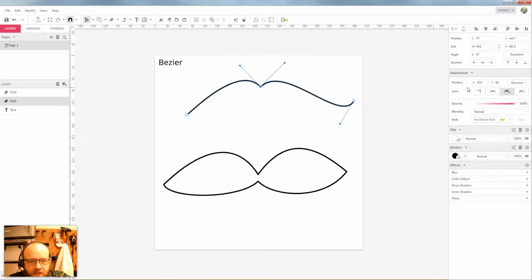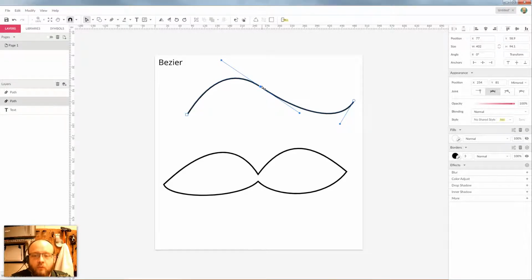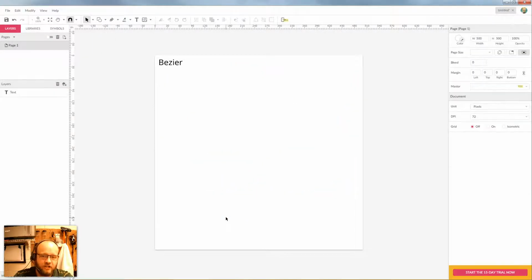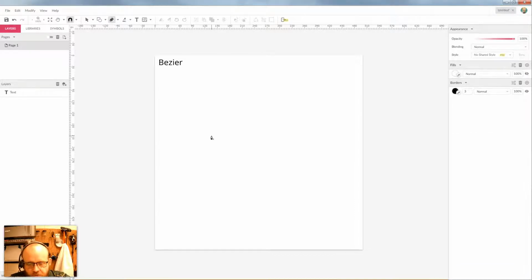And the last option is this one, the asymmetric. Now they're locked into a straight line, but you can manipulate each handle's length independently. When they are mirrored, the lengths change together. So again, it's four different ways that you can look at how these anchor points are connected with the pen tool. And the pen tool itself can create incredibly complex shapes as you build. So these Bezier curves allow you to do a few different things.